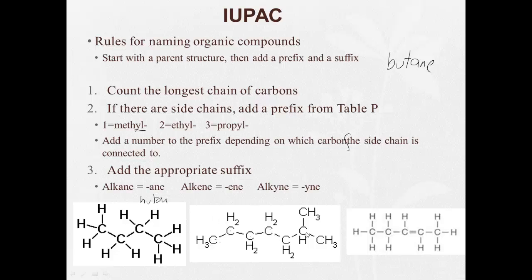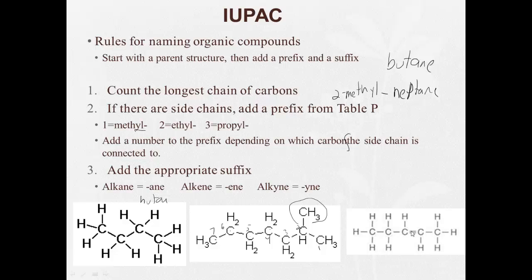Here we'll count the carbons. One, two, three, four, five, six, seven. And now we're going to have to make up our minds. See how we have one side chain here? We want that to be on the lowest numbered carbon possible. So we'll number it this way: one, two, three, four, five, six, seven. So seven carbons, so it's going to be heptane, because there are all single bonds. And connected to carbon number 2 is one methyl group. So this would be 2-methylheptane.